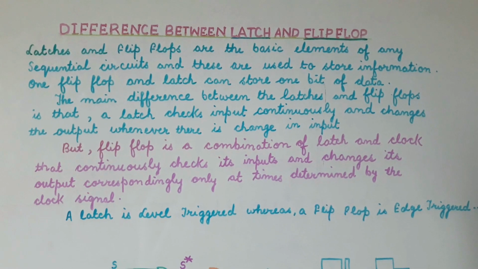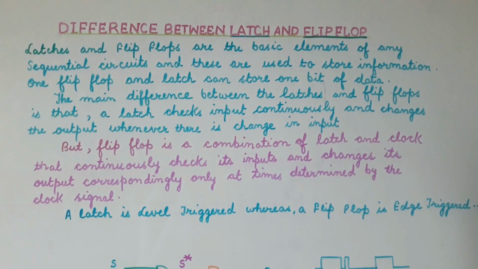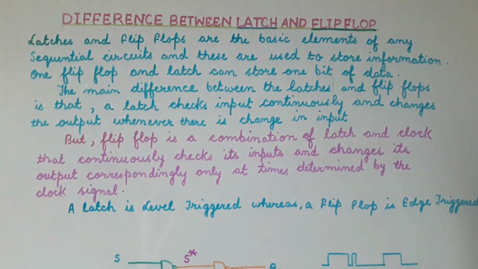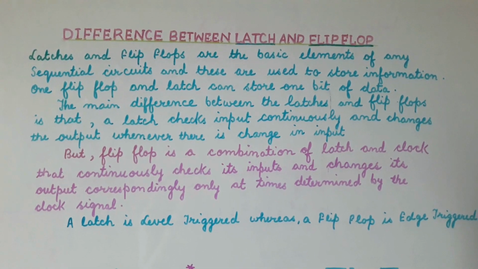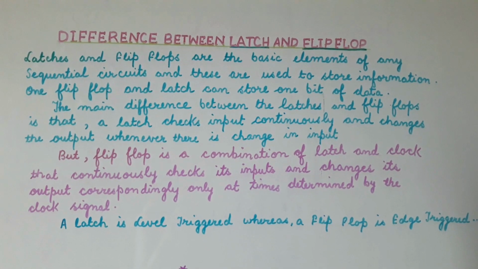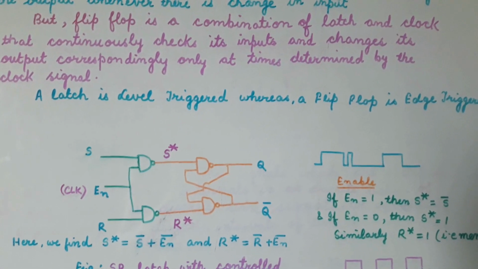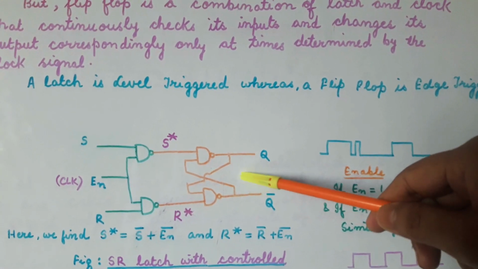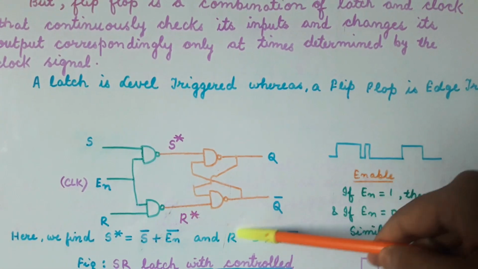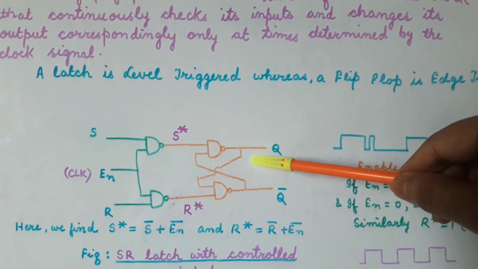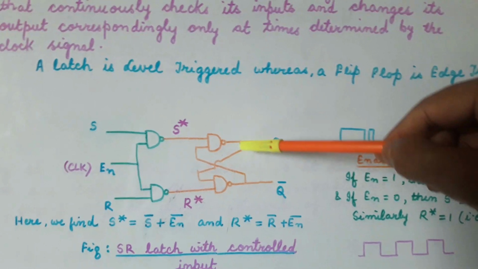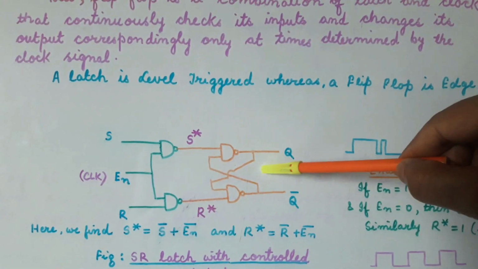In this presentation, we will discuss what is the difference between a latch and a flip-flop. So, for this, let us consider the circuit which is shown in the figure. From this figure, we see that the circuit shown in orange is a very familiar circuit which we have already discussed. This is our SR latch.